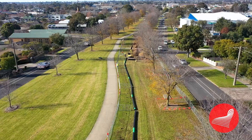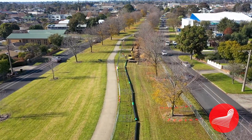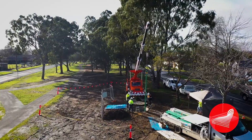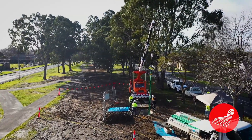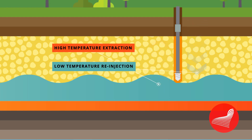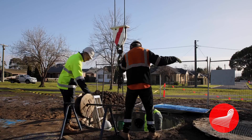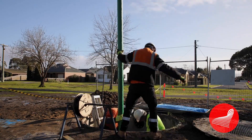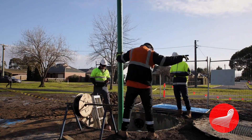It's then drawn back down through pipework and re-injected back into the ground approximately 500 metres away from the bore where it's extracted. The primary reason is so that you have two separate temperatures — a higher temperature of extraction, a lower temperature of re-injection — so we don't mix those two together. There's no loss of water, it's a closed loop, and so I see that as a sustainable, self-fulfilling energy.